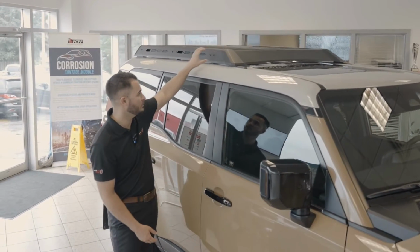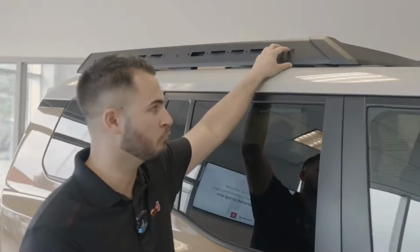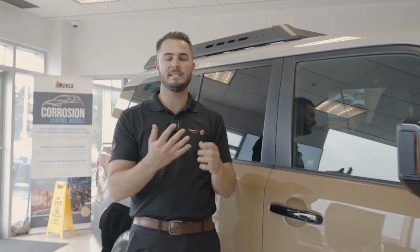Now, on top as well, you will notice you actually have a little roof rack, I guess I could say. You could basically tie in any bikes, any equipment, stuff like that you would be taking off-road or even up to the cottage. You don't necessarily have to off-road this vehicle to use all the capabilities of it, but this specific First Edition is going to give you a couple more exclusive things that the other trim levels will not get you.